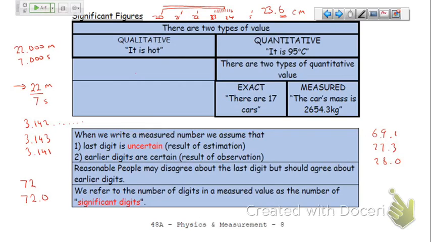So my advice is, even though you're going to use your calculators, get used to writing things down as best as you can in columns, and then keeping them in columns, and being careful about, should I put a 0 at the end or not 0 at the end, because it makes a difference. So we say, when we write a number, we assume it has a certain uncertainty, and that depends on our measuring instrument. The last digit will be uncertain, it's a guesstimate, and the earlier digits should be counted. We count the number of millimeters. We guesstimate the amount of a millimeter that we're in between.